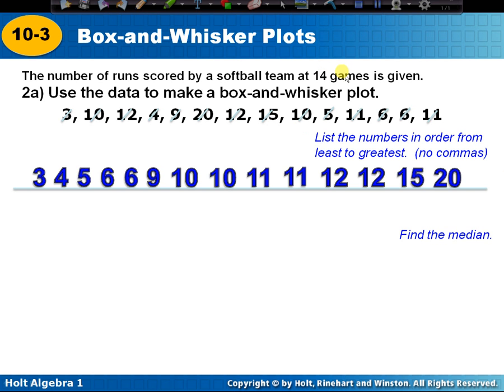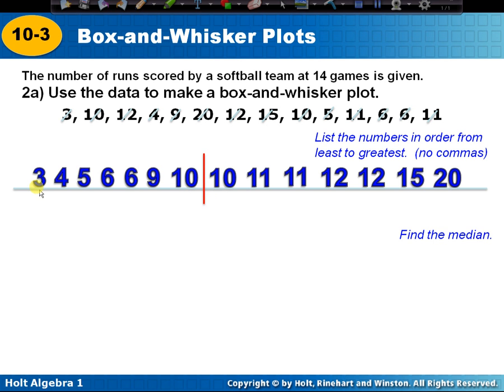Okay, we don't have to count them. We can see right here there are 14 games. So I should be able to go 7 into this data set and draw my line to find the median. So 1, 2, 3, 4, 5, 6, 7. There should be my line for my median, and there it is between the 10 and the 10.